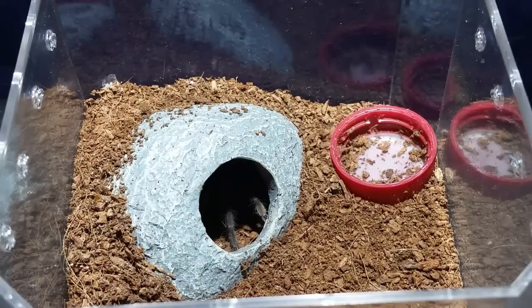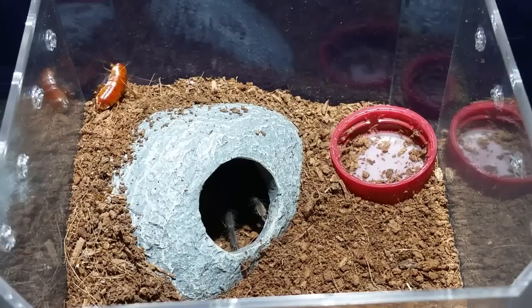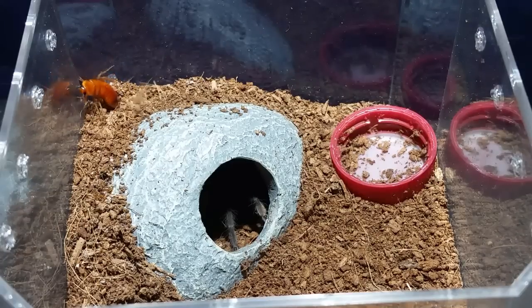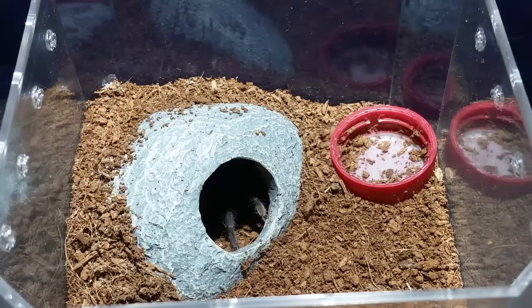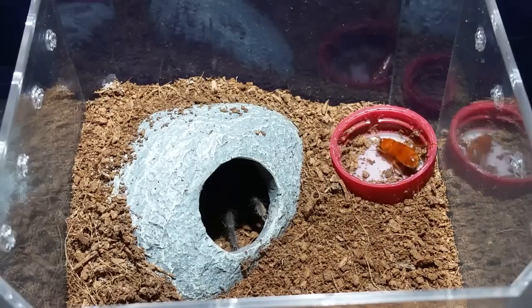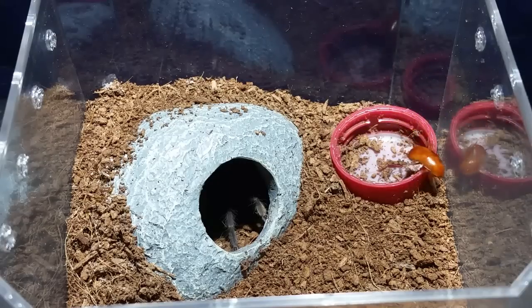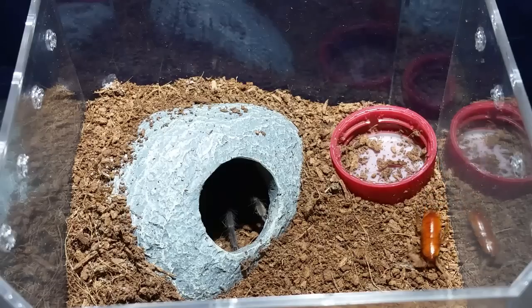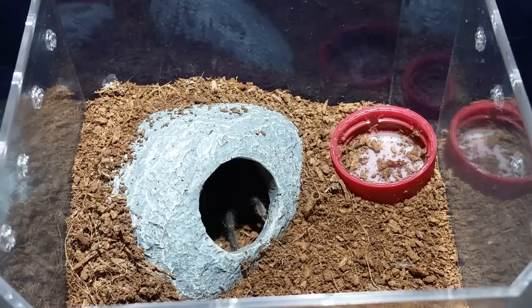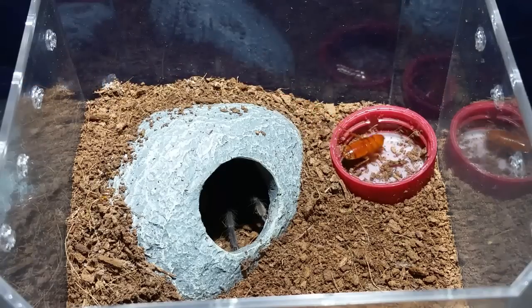Sarcopalma rubronitens - I think this one actually becomes not lazy and comes out for the roach instead of waiting for it to jump on its dinner plate. I have a funny feeling it's going to wait for it to come to the plate though. You can't feel that? I think you spiders are freaking spoiled.